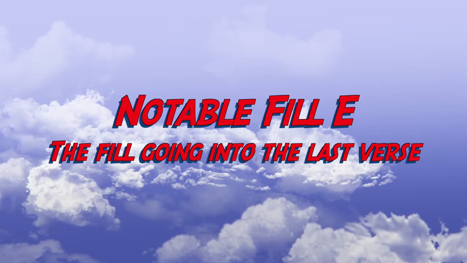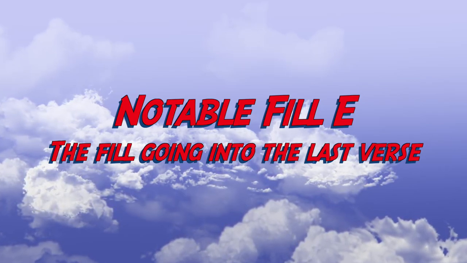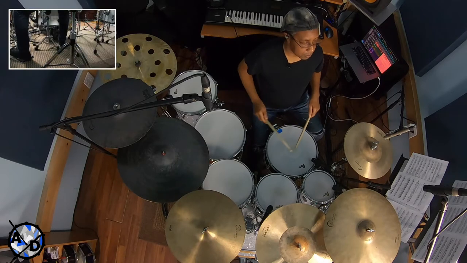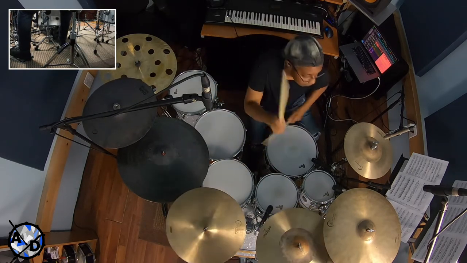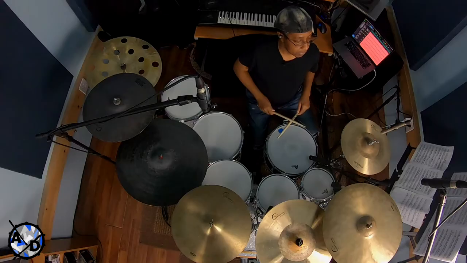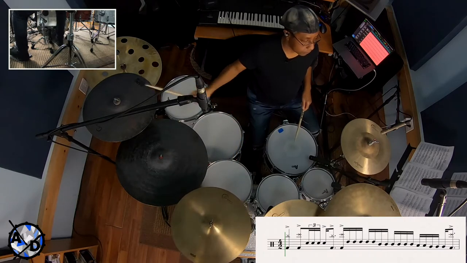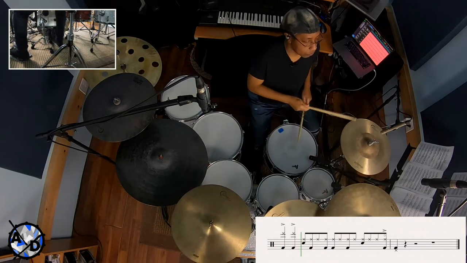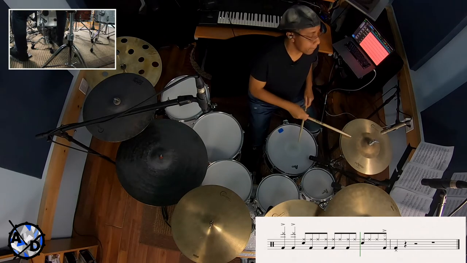Okay, so we're back in cut time, which is the last verse, a soaring verse, if you will. Geddy's singing way up in the stratosphere, and the heavens are opening up. So Neil plays this really, really, really big fill before going into the actual singing. Pretty cool. It goes like this. And slow.